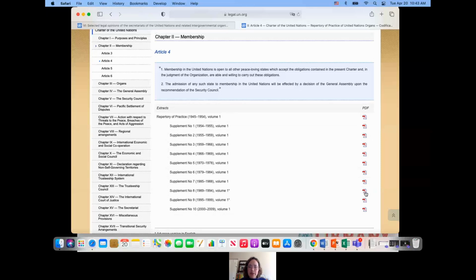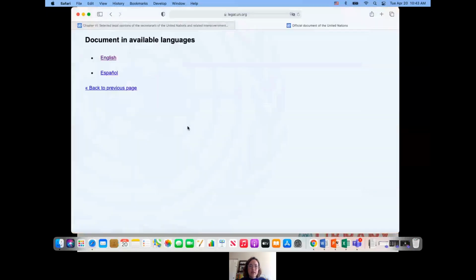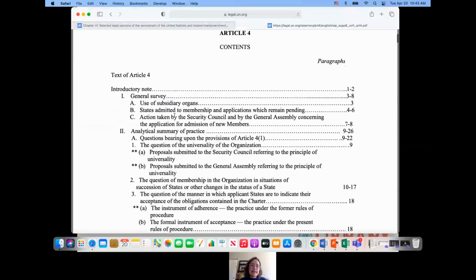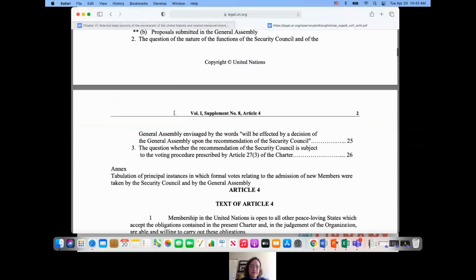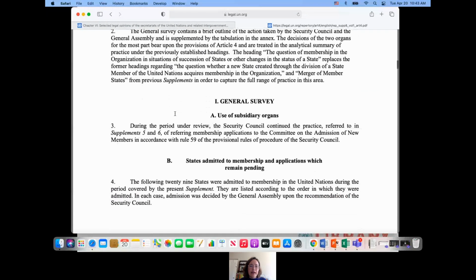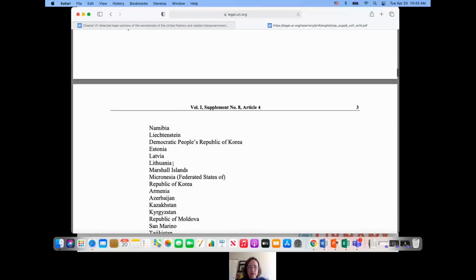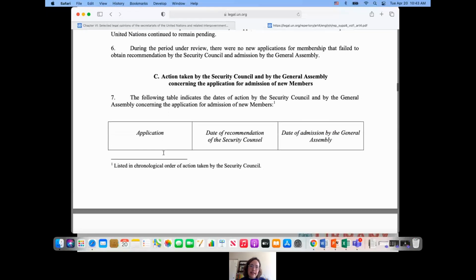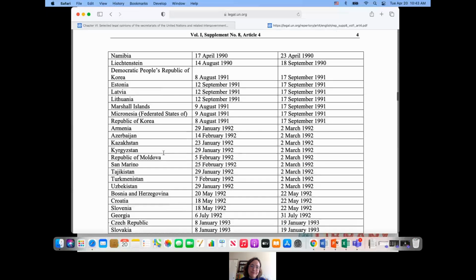So if I choose supplement number 8 here, click on English here, this will tell me basically the text of Article 4, how it's been used, and in this case, which states have been admitted to the UN, actions taken by the Security Council and by the General Assembly.